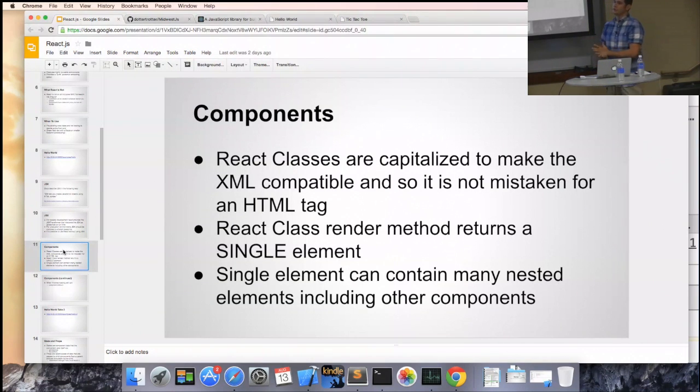So what does JSX allow you to do? Most importantly, it allows you to build reusable components. The React classes or components, like I said earlier, are capitalized to differentiate themselves in the XML of JSX as a React component, whereas lowercase is a regular HTML DOM element. All React classes have a render method. The render method, one, spits out a single element, which we'll get to in a minute, but two, it's what is actually called at the end of every class to put something on the page or pass something back up to a parent. Components can spit out HTML or React classes. But most importantly, that render method returns just a single component or single element.